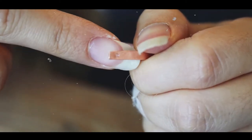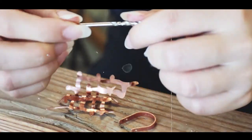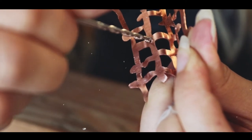Voila, here are two holes to thread our rivets through. And don't forget to use a bigger drill bit to deburr, which means taking out the excess from the other side of your drilling holes. So many holes, wow.